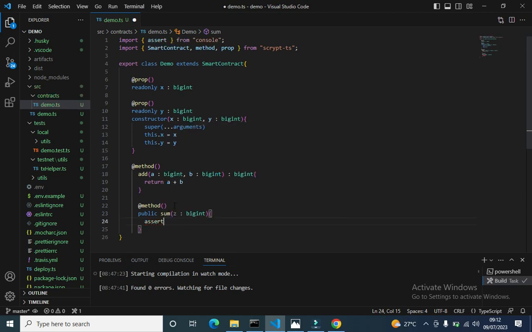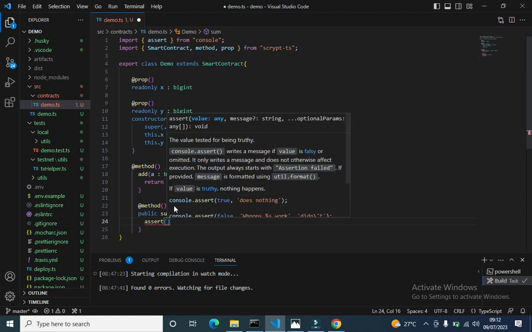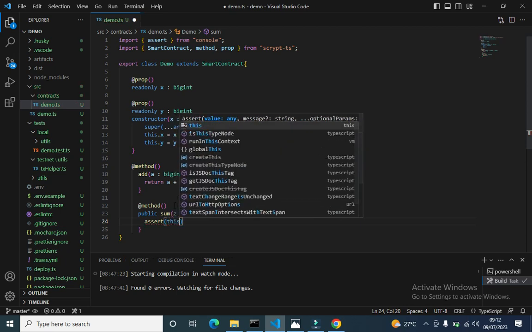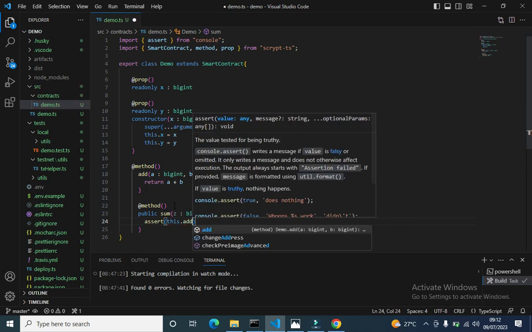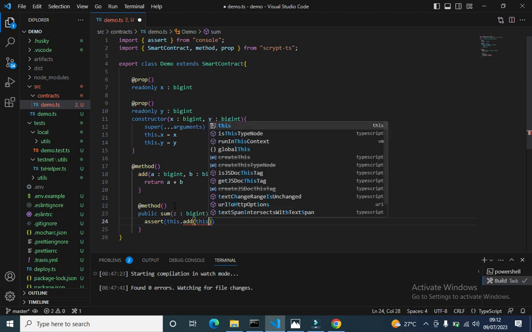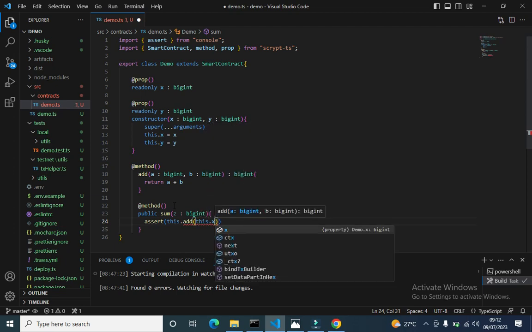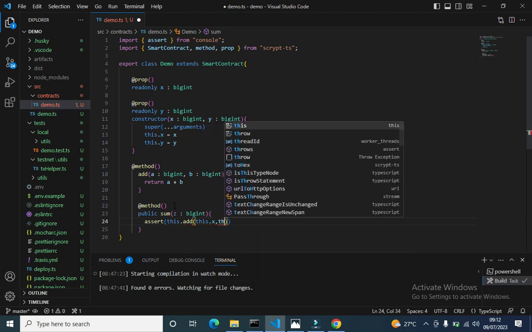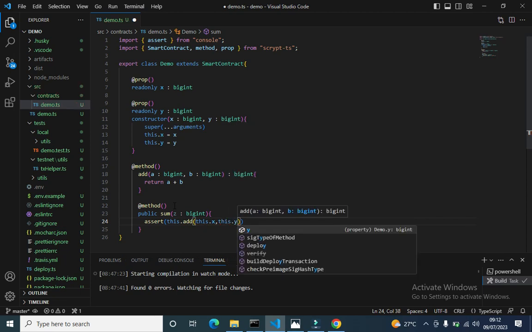Yeah, so assert, let me call this.add, our non-public method, and I'm going to pass the parameters. The value of a should be this.x comma this.y. So it will take the values of x and y, add them and return the sum.